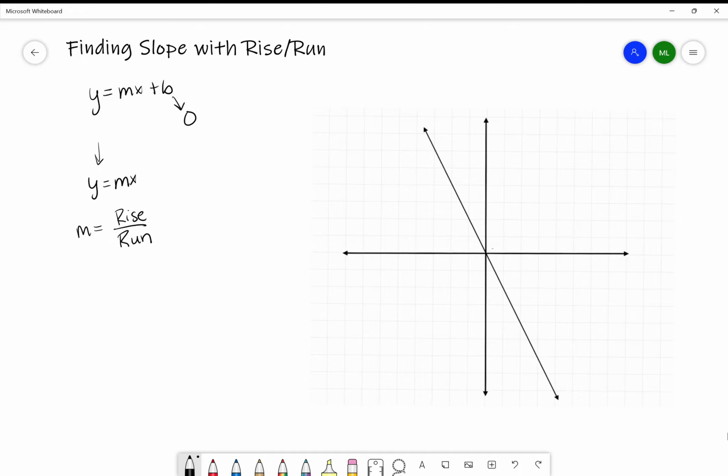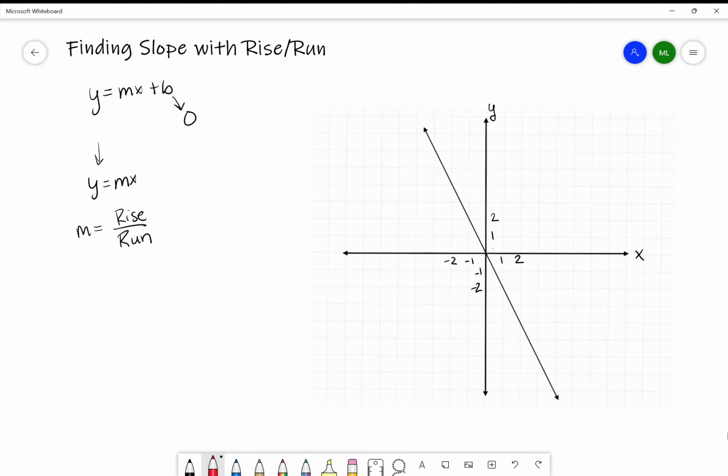All right, so let's first look at our units. Let's label our axes. We know that this is our y-axis, and we also know that this is our x-axis, and this is going up by units of 1, by 1, -1, -2, 1, and -2. Okay, so let's see how much it rose. So let's look at what we've got.